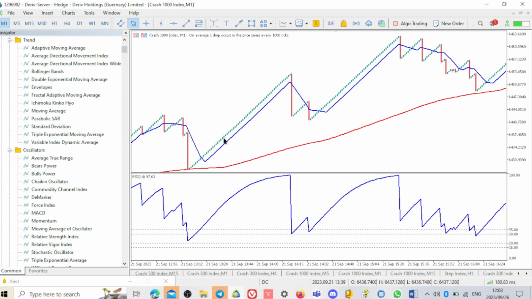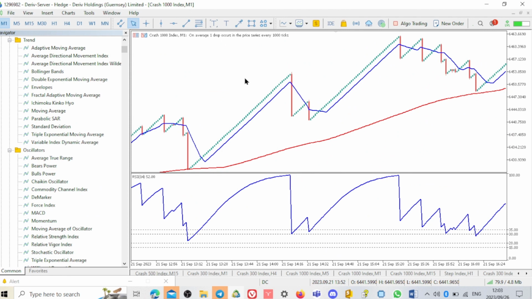So since it's a scalping strategy, we're going to be buying these small green candles, and in this strategy we are only going to be taking 5 candles. Yes, there can be a situation where you can take even more, but for us to be safe, because one of the greatest mistakes is that most people tend to be greedy and they end up being caught by a spike. So for you to be safe and not be caught by a spike, just take only 5 candles, then you close the trade.